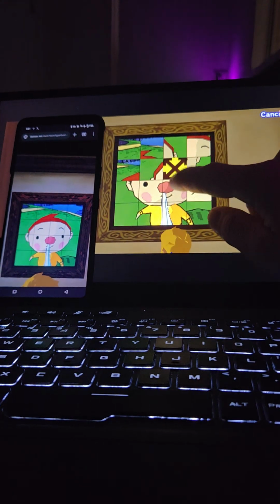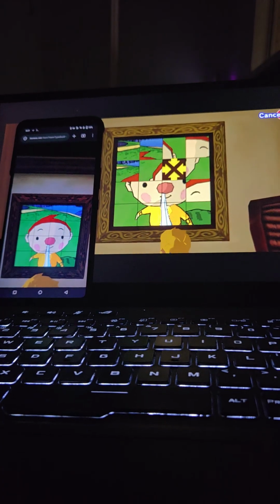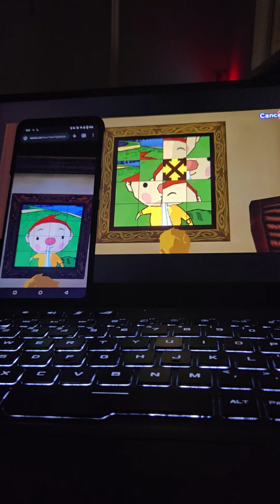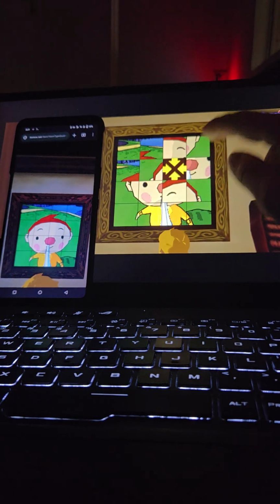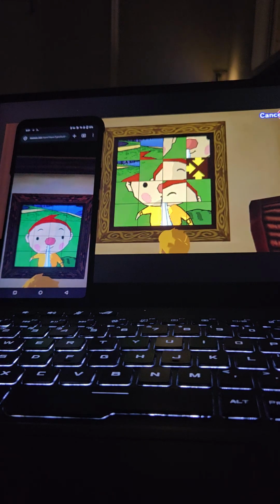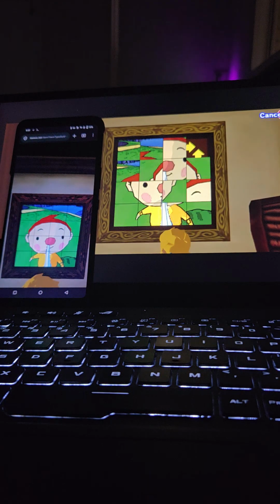So we need this piece to follow that piece. Now it's following that piece. And then we can just shuffle it around. So that's 2 rows done.